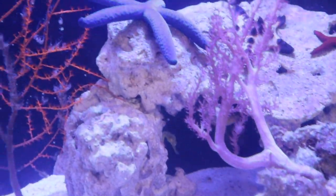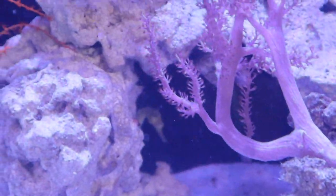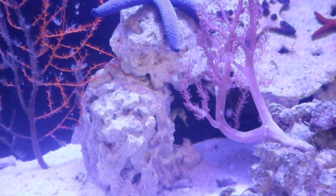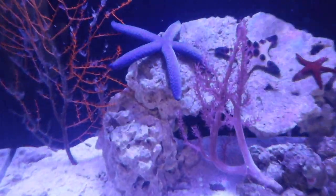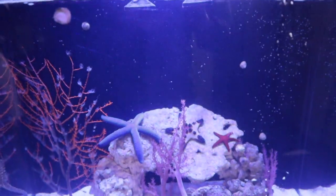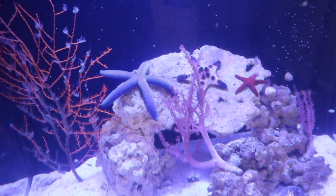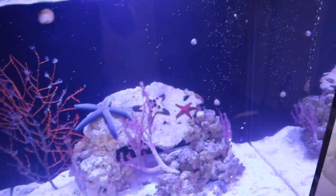I forgot about that little guy - I got a little damsel in here. I put him in here because he was going to be fed to a fish and I said nope, I'm not letting that happen - so I gave him another chance at life. And the sand star is already burying himself! Wow, look at that - he's already burying himself in the sand. So dope. We're gonna let these guys get settled in and I'll pick the camera back up in about two hours.